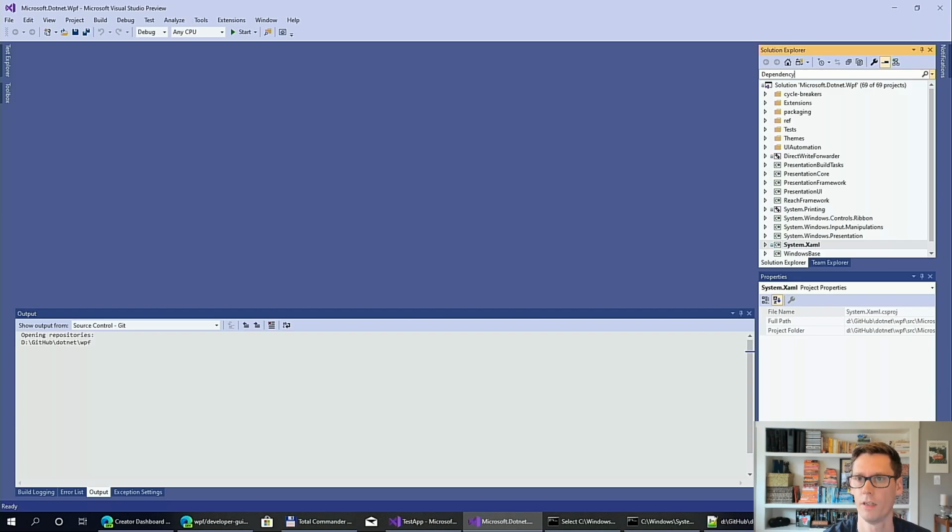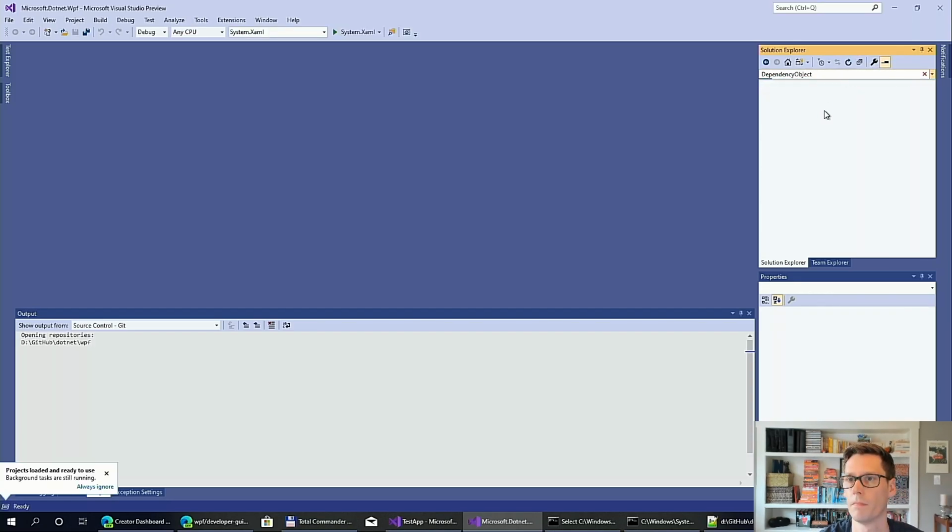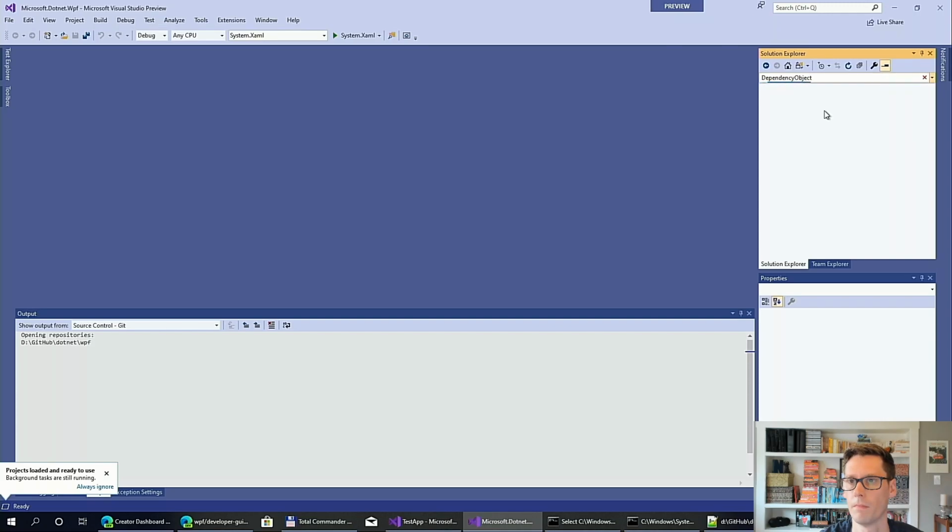I have a feeling it's mentioned in multiple places. I should probably filter by the file name. And I've never understood why a specific search for the file name that's an exact match always takes so long in the Solution Explorer. I mean, it shouldn't really take that long. It's still searching.